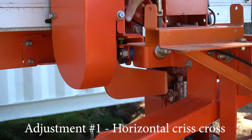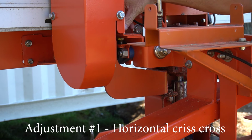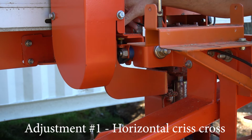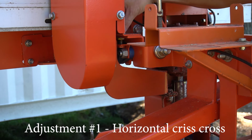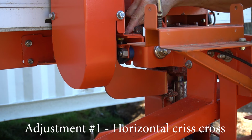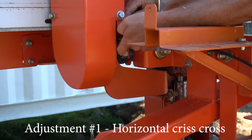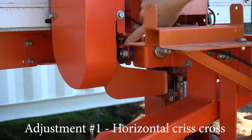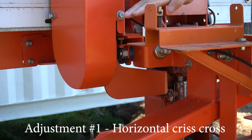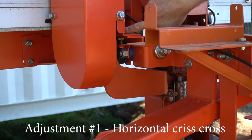Then you have these two adjusters here. They look like 3/8. They're M10. So basically, if you need the front of the blade to go down, you need to raise these nuts up, leaving a couple of mil gap there. Get a rubber hammer, gently tap it down, and you can use your finger to tighten the bottom nut. So you're trying to lower that down. So the whole blade and the pulley will go down if you need the front of the blade down. Vice versa if you need to go up. Now, this adjustment is very fine.